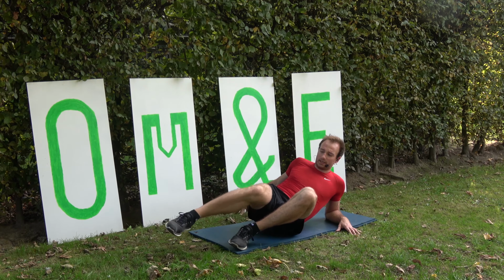Last combination. Come up. As high as you can go. Keep the leg extended. 8 full kicks. Let's go. 8, 7, 6, 5. Come up. 4, 3, 2. And hold. Stop.